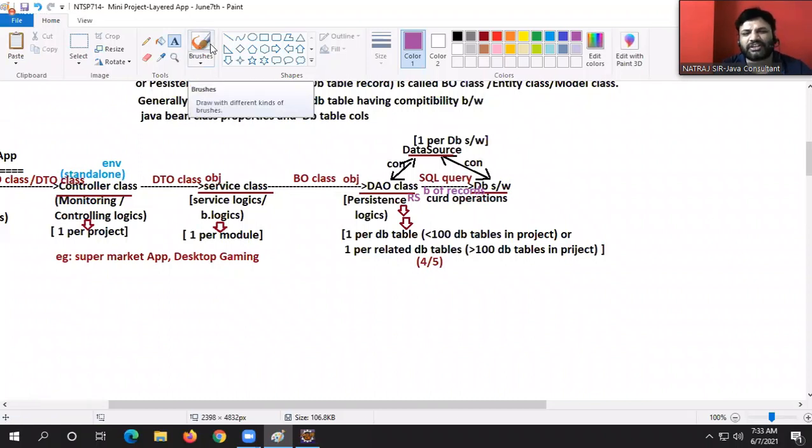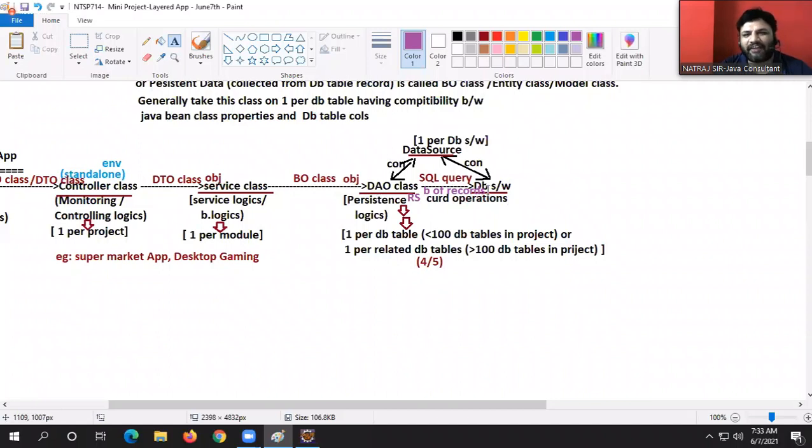When it comes to collection, we have list, set, map. Are you understanding my point? Map is ruled out because we need to have a key and value. But right now I have only BO class objects representing 10 records. So map is ruled out. I have only elements, I don't have key and value, right? So we have only the option of working with list and set. Now tell me, which preserves insertion order? Set or list?